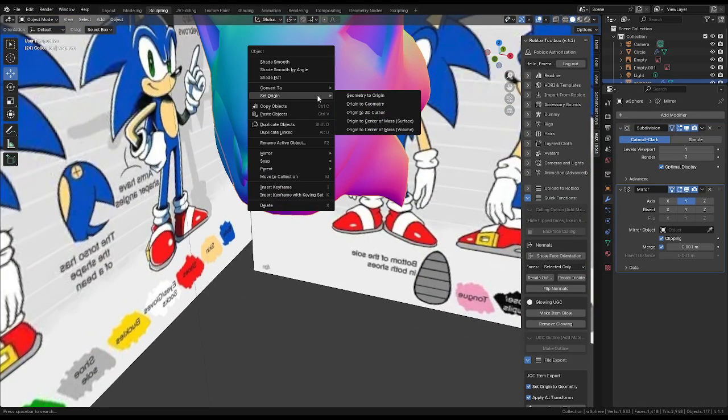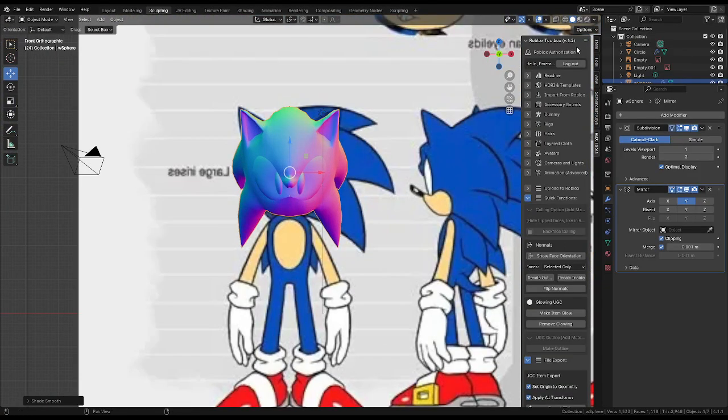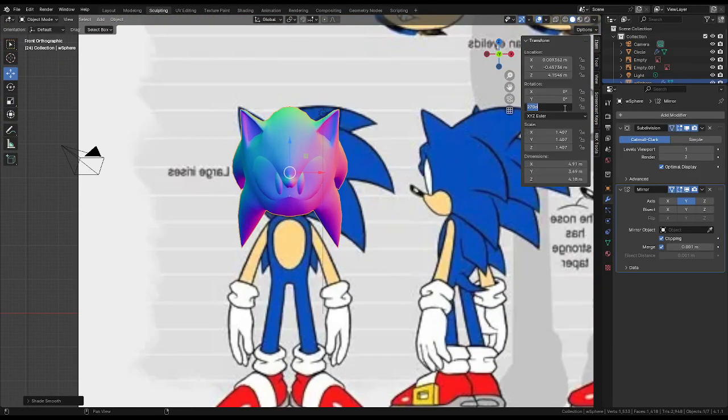Yo, something's wrong with the model itself. Almost like the model isn't even drained. 90, 180, yeah, no, this is right. 270. It should be like this. I don't know what the frick is going on.